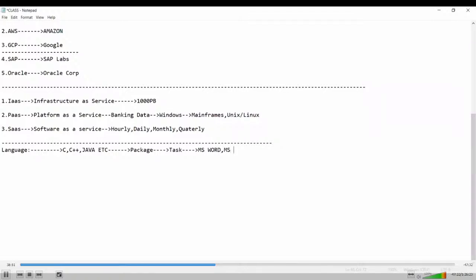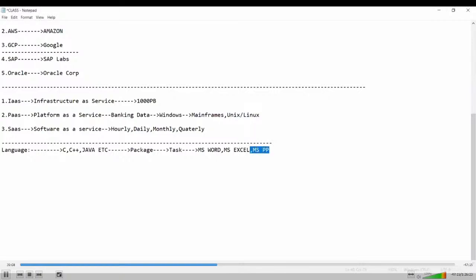Excel. Very good. MS Excel. Yes, MS Excel. And in the same way, I want some kind of presentation to be prepared. What is the format which you use in the computer? Tell me now, guys. What is the format which you use in the computer? PowerPoint. Very good. MS PowerPoint. Very good.